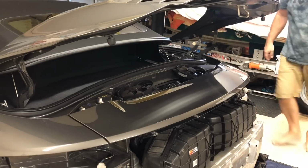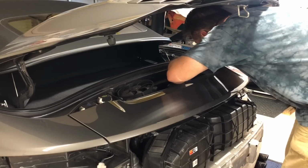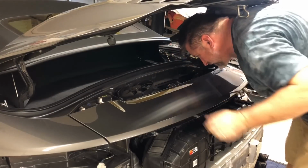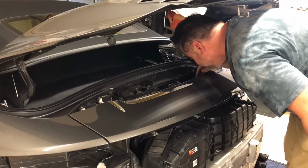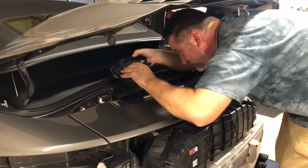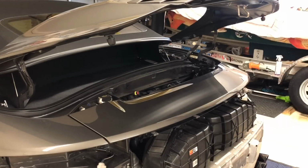And then, you know, I can see down in there. And I can actually see the throttle, I can see the factory plenum. I'm going to go ahead and unplug these fans, get them out of the way.